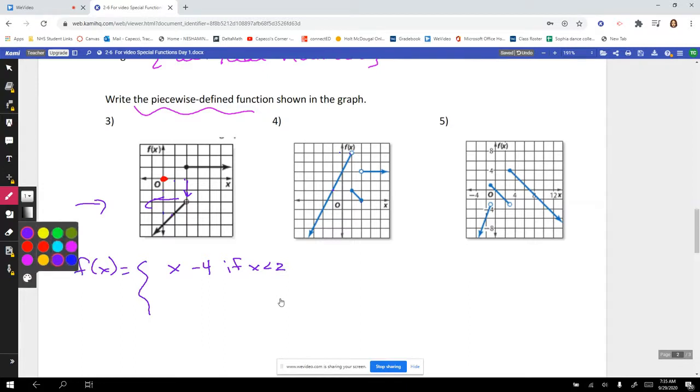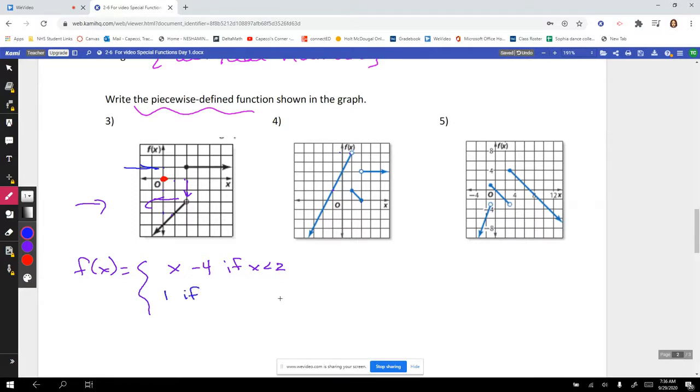Now let's take a look at our next line. Now this is actually a horizontal line. So although sometimes you think that's going to be a little harder, I actually think this one's easier. I start at my origin, I go up. So my equation of my line, I'm just going up 1. So my equation of my line is f of x is equal to 1.